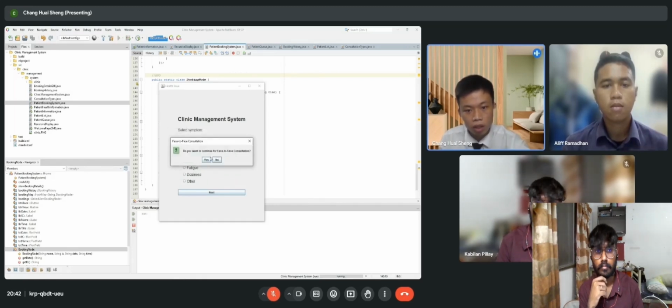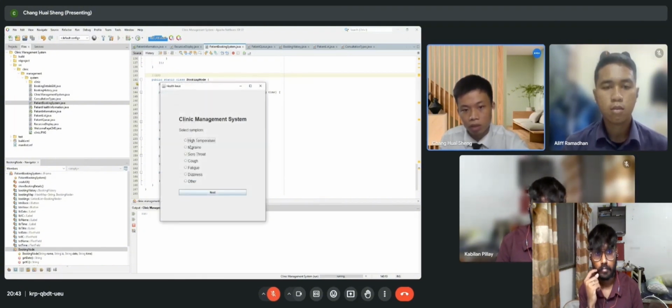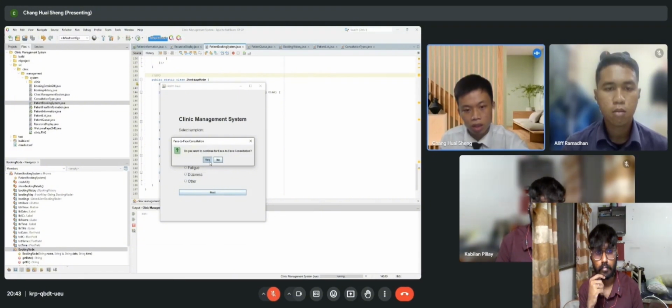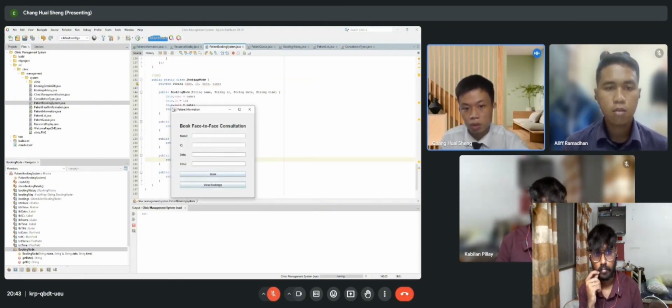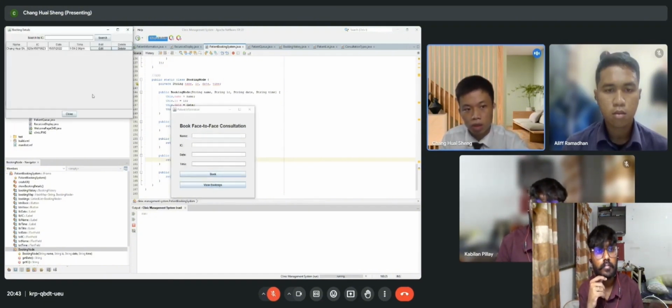When we click OK, it will ask if we want to do a face-to-face consultation. If we click no, we come back to this page, where we can check other information. If you click yes to make a consultation, you'll be transferred to the patient information page where you can enter your information to book a face-to-face consultation. Once you're done, you click book and it will notify you that the booking is successful and you can view it in the booking section.